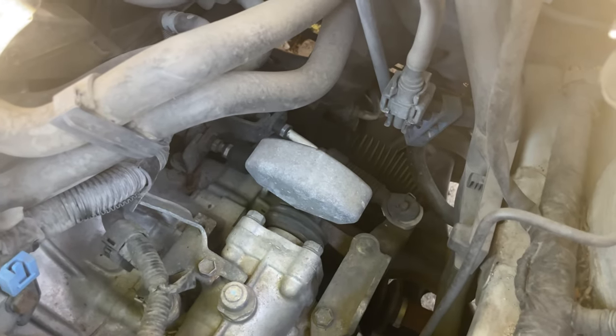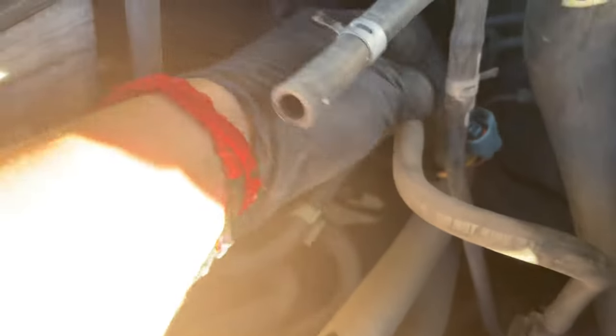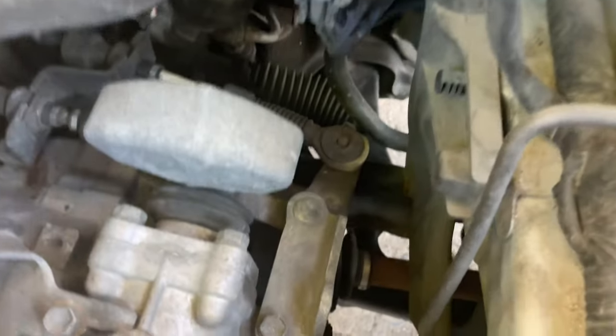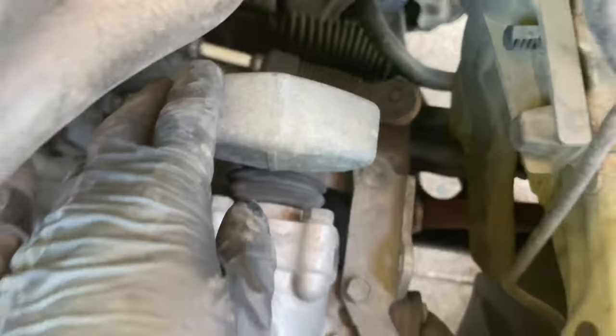So after you make a lot of room, I ended up disconnecting this guy right here. It's just these two, and the other one is somewhere in there, and then the connector. That's it. So after you make some room, you get access to the cables.